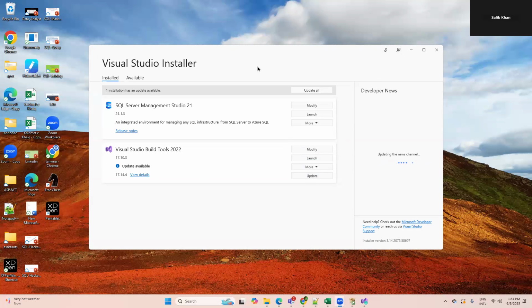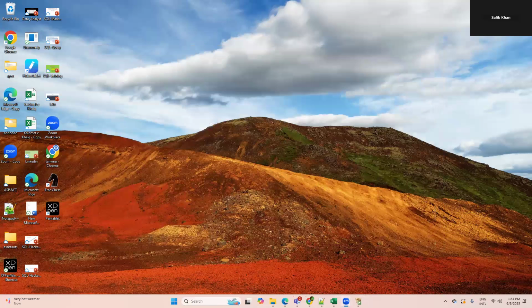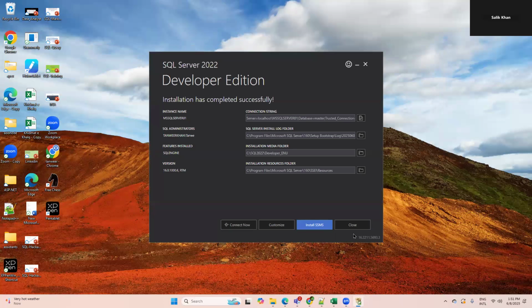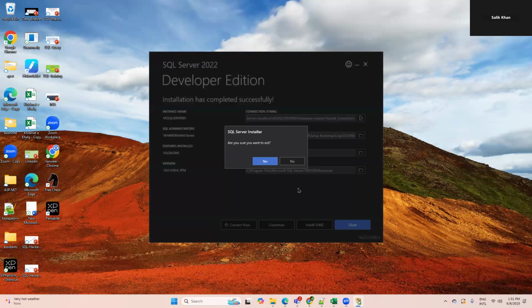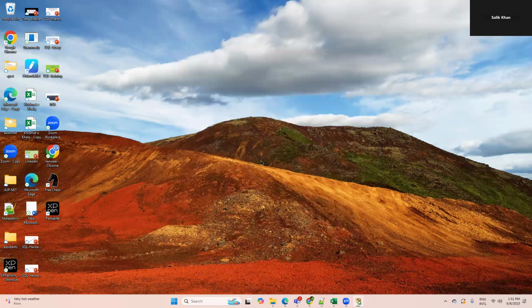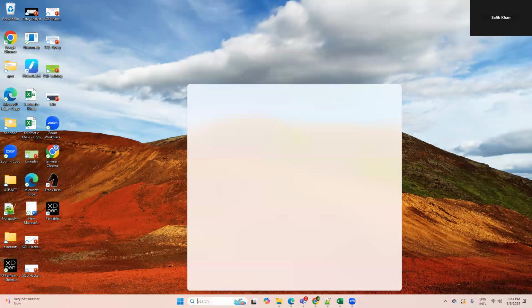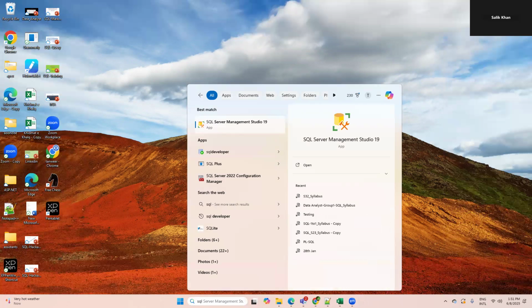And after that, you can close all this page, whatever you have. Okay. So if any other page is open, you can close all these pages. Now this is not required. Yeah, you have to click on yes, exit. Okay, then you have to search here SQL Server. The moment you write SQL or SQL Server, you'll find this option. You have to click on the open button.